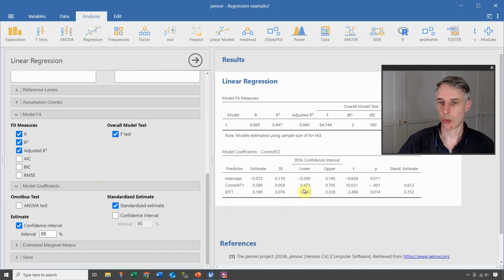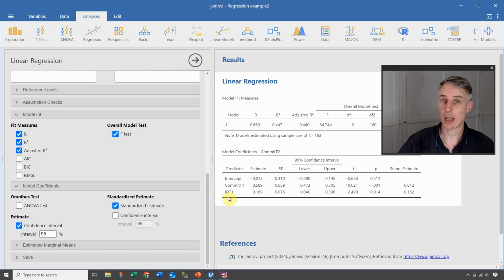So, what does this show us? Let's look at the coefficients table. Commitment at time 1 predicts commitment at time 2. Okay, very clearly. Highly significant, as you might expect. But it's far from 100%. Okay. Overall, the entire model only explains 44% of the variance. So there seems to have been quite a bit of change in scores of commitment over time between time 1 and time 2. Now let's look at the coefficients for identification.